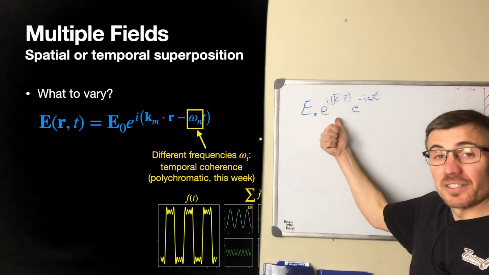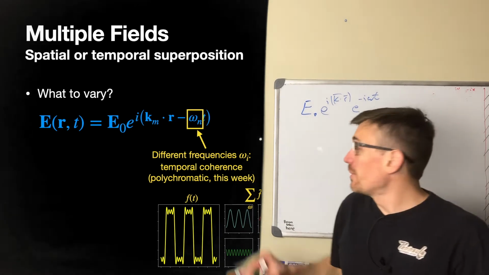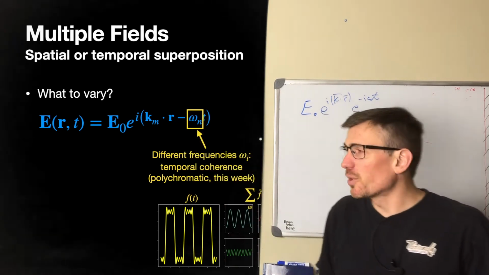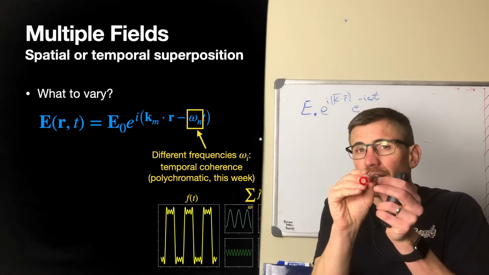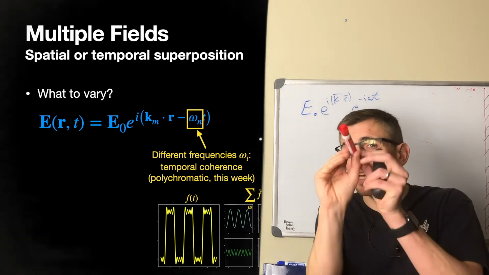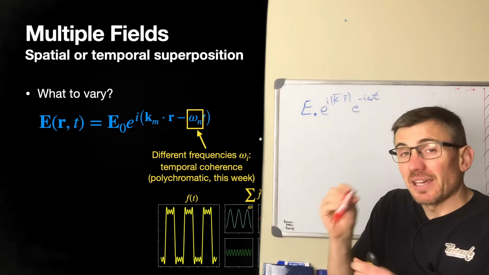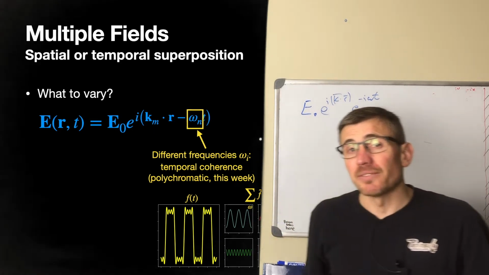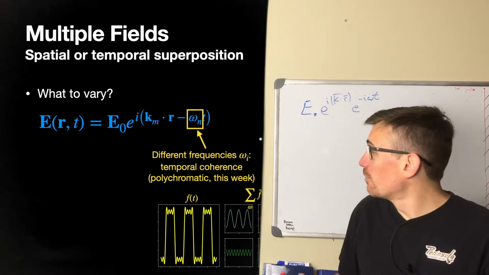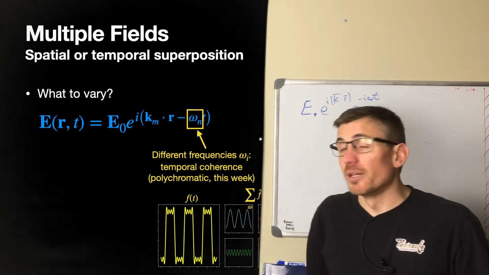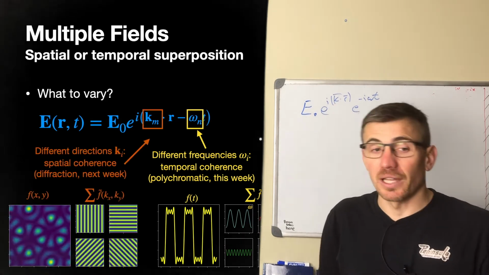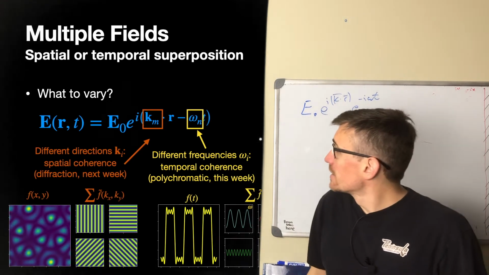On the other hand, we have this other degree of freedom. We can add up many k vectors, and what does that mean? Well, it means I'm mostly propagating along a given angle, say z, but then I'm adding a plane wave going at this angle, plus that angle, plus that angle. Remember, the k vector tells us which direction the wave is going. So as I'm adding multiples of those up, I'm going to get complicated spatial patterns that are going to form because of interference. Okay? And that's going to look something like this.